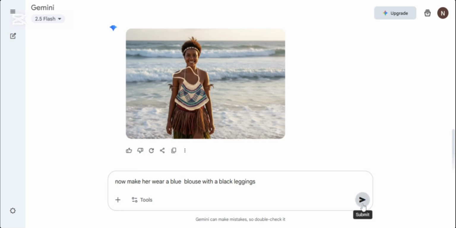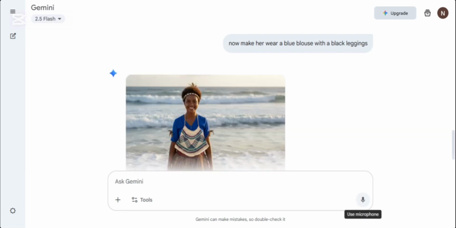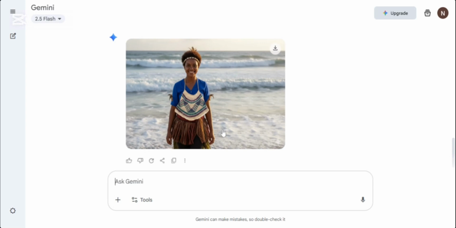And let's see. You can continue to prompt it and then it will change, but the features of that lady will remain the same. So if you are trying to create your avatar in a different scene or in different clothes, you can simply go and prompt it, and then it will do that. Like this one, it's there, but it didn't remove the film. Anyway, she looks great. Okay, so that's the first one.